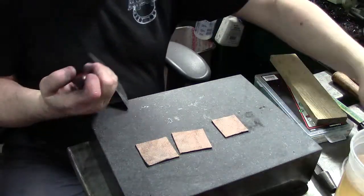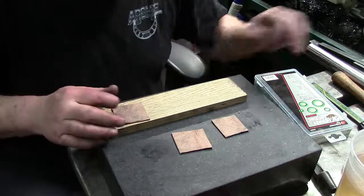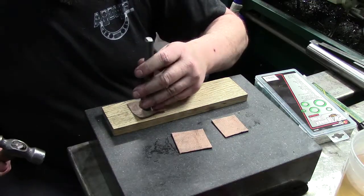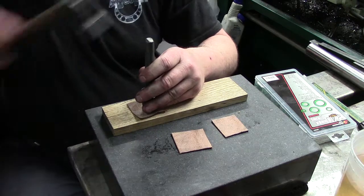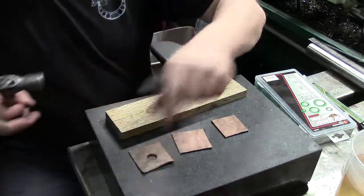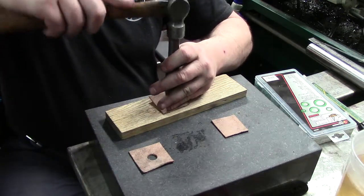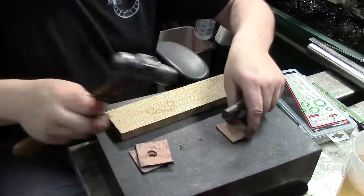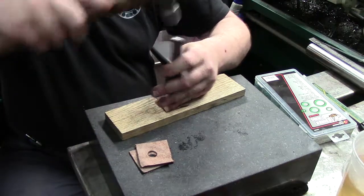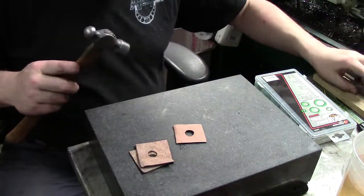It is. That's fine. Okay, so what we're going to do next is we're going to get our board up here, and we're going to put a 1/2 inch hole right in the middle. This is where your board comes in, because you don't want to cut on your other piece there. So you're going to go right in the middle, and we're all the way through. There's one. 2, 3. Alright. Don't ever go through on a hard surface. That'll ruin your hole punches.